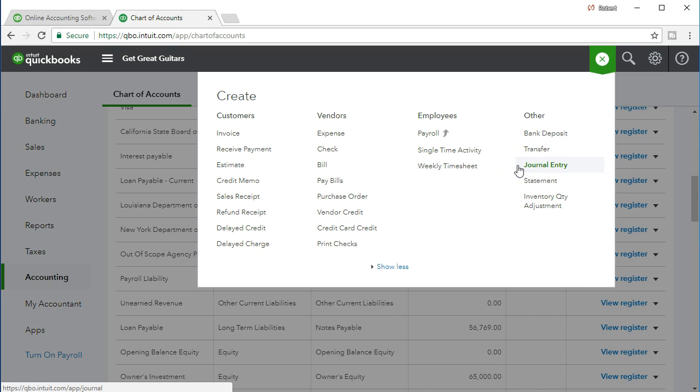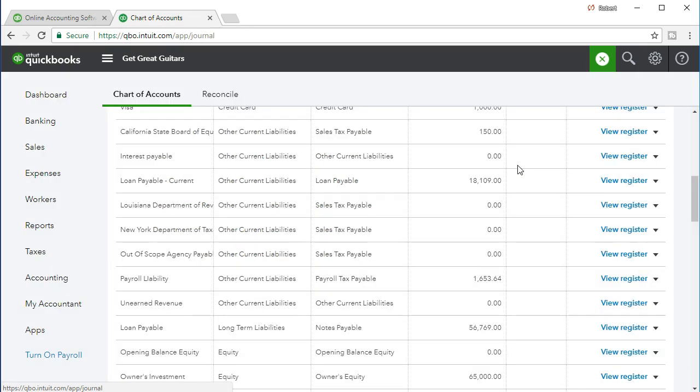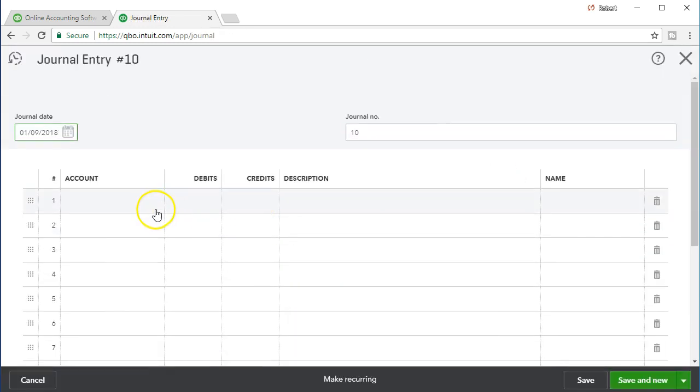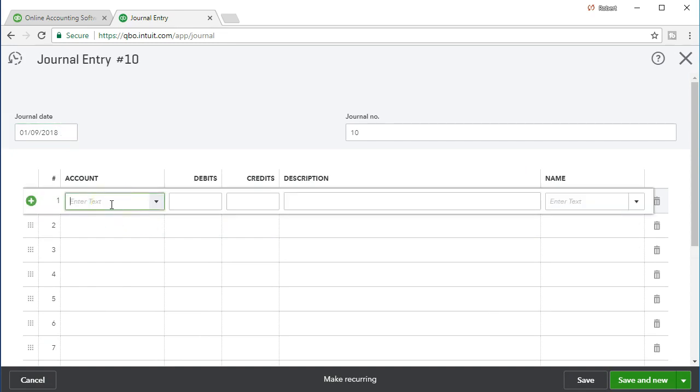So we're going to go to the plus item. We're going to go to journal entry. And we're entering the debits and the credits. Now what we're trying to do is increase the accounts receivable by the 300 because it had a negative receivable. Accounts receivable is an asset account. Assets have debit balances and we need to make it go up. The way you make something go up is you do the same thing to it as its normal balance. That's how I typically go through this process at least. And therefore the accounts receivable needs to be debited to make it increase.